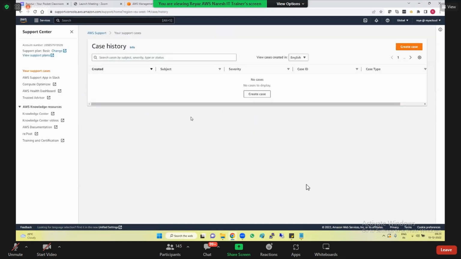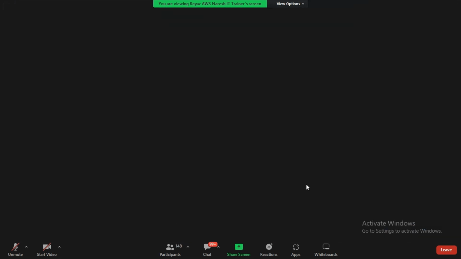Anyways, click on this. So do you all understand, guys? If at all you want to create a ticket with AWS, you just need to go ahead and create a case here. Just in case, if AWS is creating something which is not supposed to be created, and you get a bill, and you want to talk to AWS on this, create a case. Okay. So this is on the support.